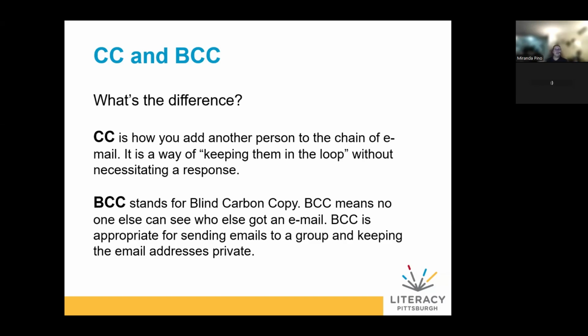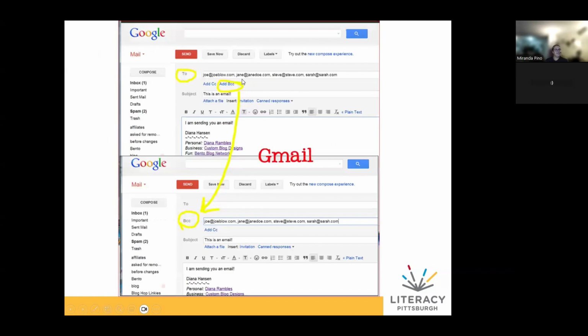So when I send emails to all of my tutors all at once, I am sending it with all of the emails listed under BCC so that everybody's information is not shared. But if I'm talking about a meeting for a group of people, then I'm going to CC some people so that everybody can see it and keep people in the loop. So you can see here, this is what it would look like. So add CC, add BCC, and you can put it in there.